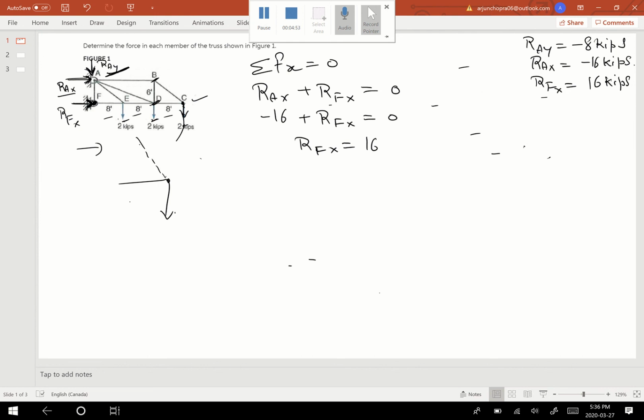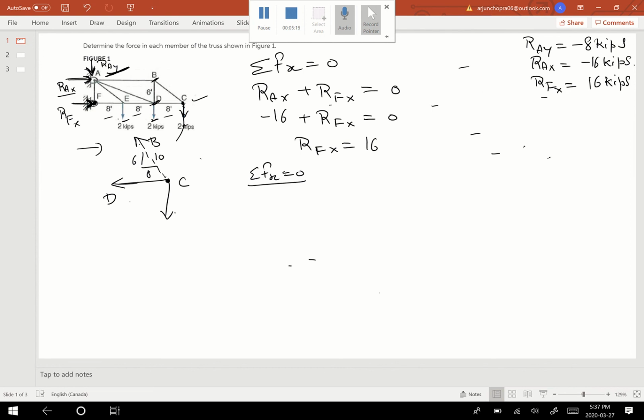So this will be the free body diagram. Again, the forces I'll show are always away from point C. So this is B, this is C, this is D, and if this is 8 and this is 6, this value will be 10. So I'm going to say sigma Fx equal to 0. We're doing the method of joints.